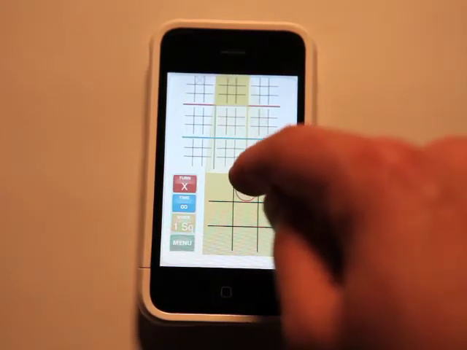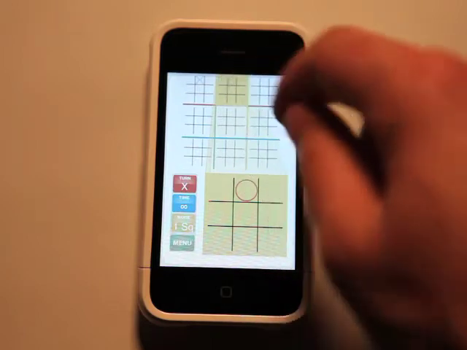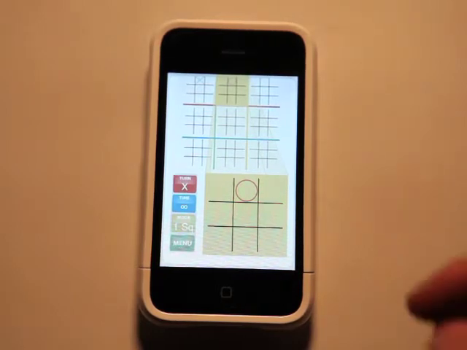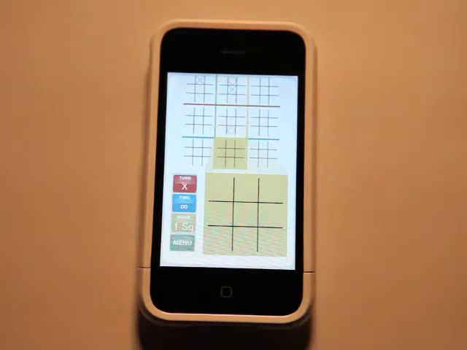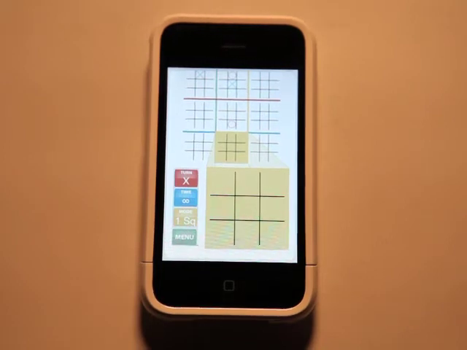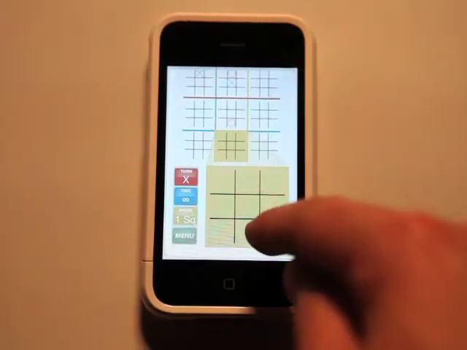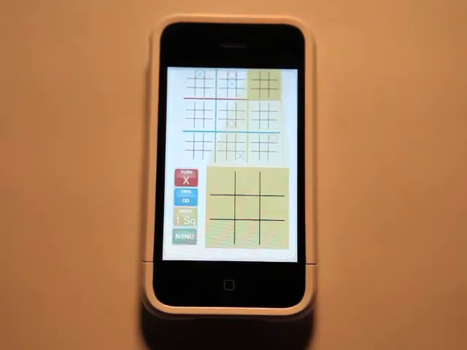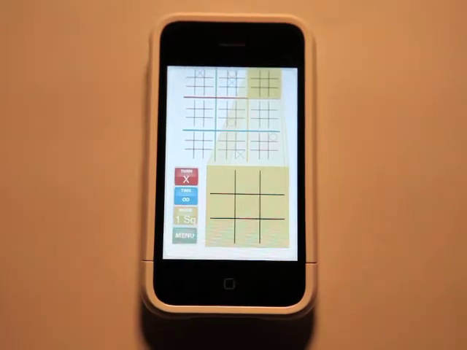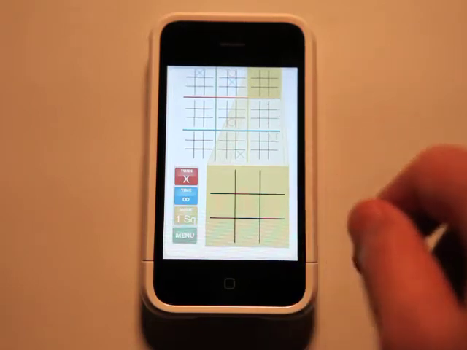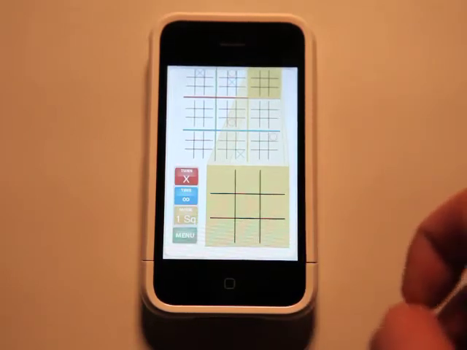And as you can see, since I chose the second position, it moves and makes the computer go in the second spot. And since the computer chose the second spot, we stayed in the second grid. So I'm going to go ahead and choose right here, and you're going to see it shoots us down to the 5th grid, and then the computer chose the 8th position in the 5th grid, which sent us down to the 8th grid. So I'm going to choose the 9th, and the computer has to go in the 9th grid, and then it puts me up into the 3rd grid because they put an O in the 3rd quadrant, I guess you can call it.